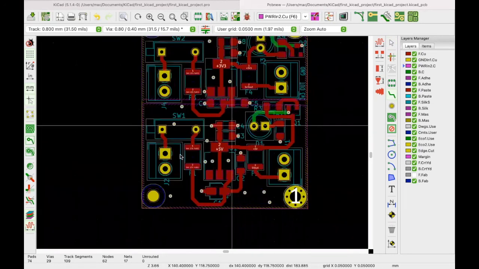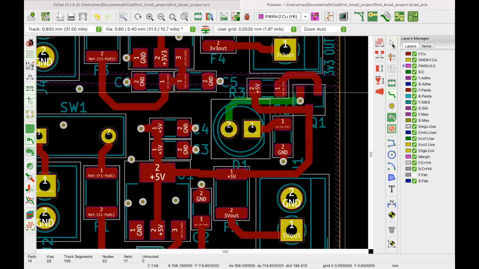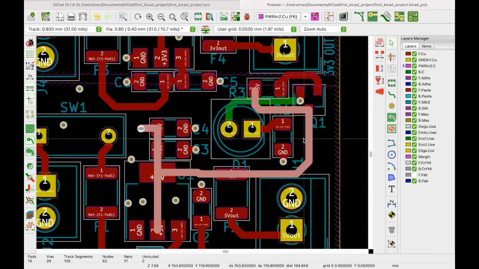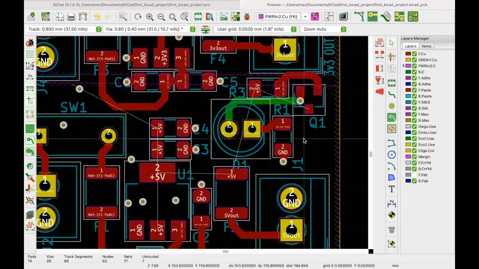So what I'm going to do is show you now how it works practically. Because if we have that, we don't need the traces themselves. So I'm going to delete everything to do with 5V on this board and then just do it using vias. So remember the tool to just select everything that's connected. Just select one trace here and hit I on your keyboard, then hit backspace or delete on your keyboard.